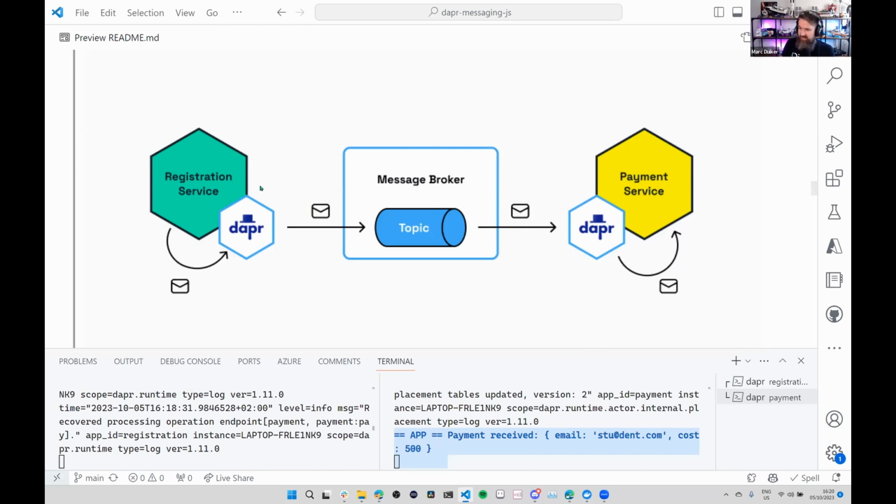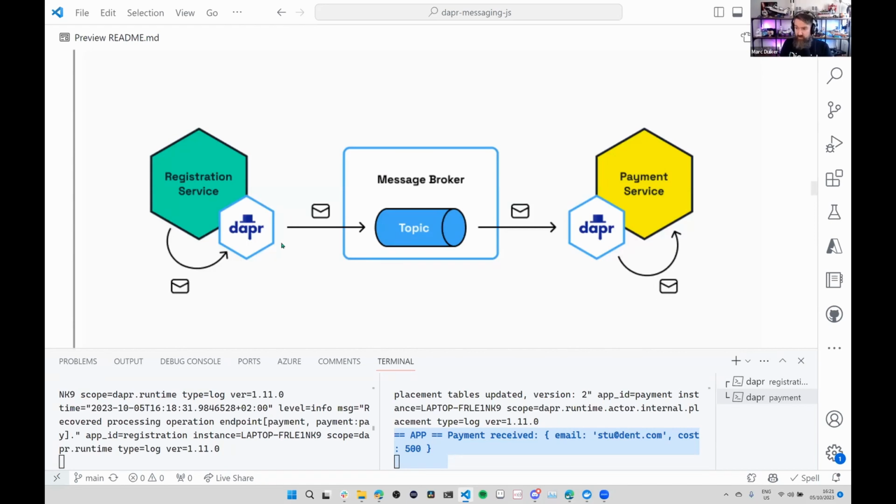It's also very nice that this registration service doesn't need to know anything about any other services, right? So in case of PubSub, we are not specifying anything here about that it needs to call a payment service, which in the synchronous way, the service-to-service invocation, there you need to have a reference to this payment service in your code here, because that's what's required in the header. So this is very loosely coupled, great for event-driven systems.